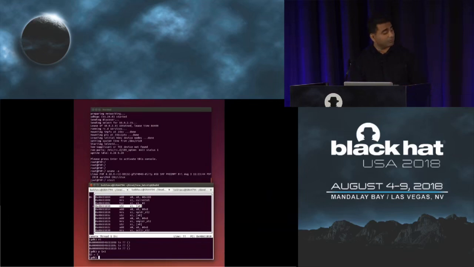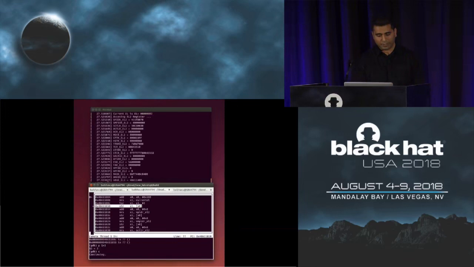And now my shellcode will read all the EL2 registers and send the information back to EL1. So we are able to access the hardware registers of EL2 from EL1. So as you can see, we are able to access all the hardware registers of EL2 from EL1.